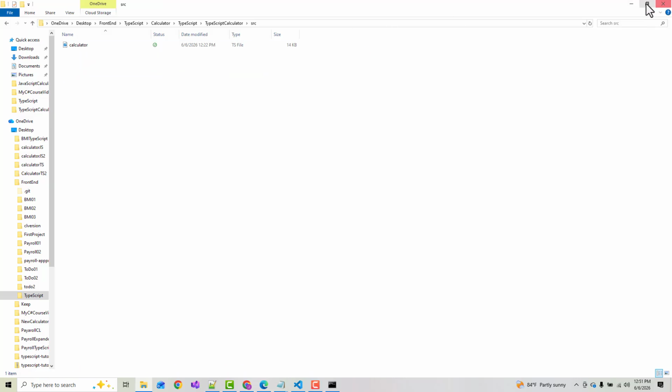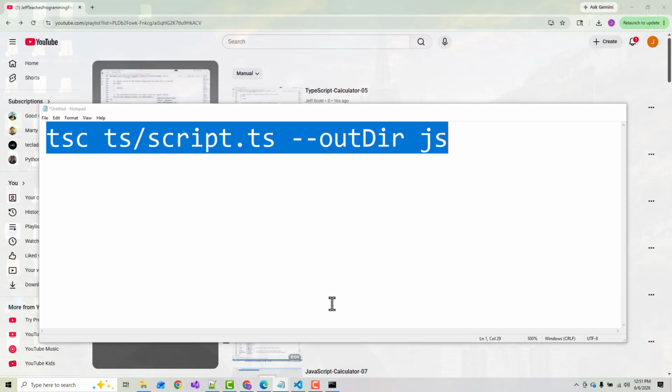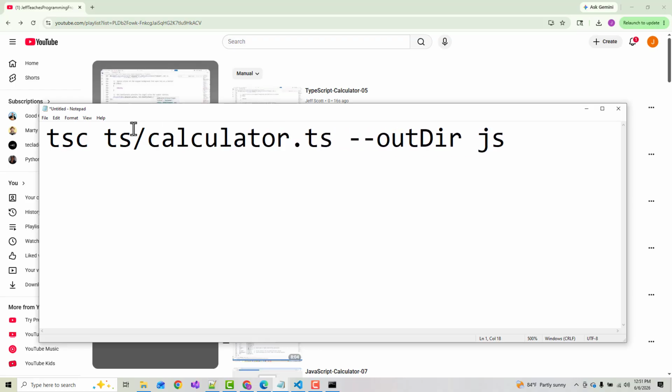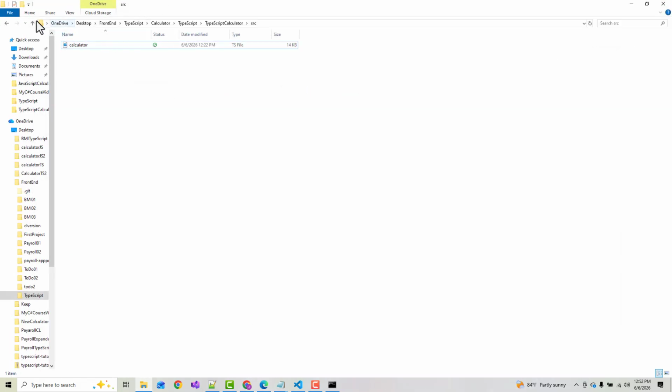We do have calculator, and that's good. It's a better name anyway. I also want to make sure that I do that from our root directory, which is right here, TypeScript Calculator.